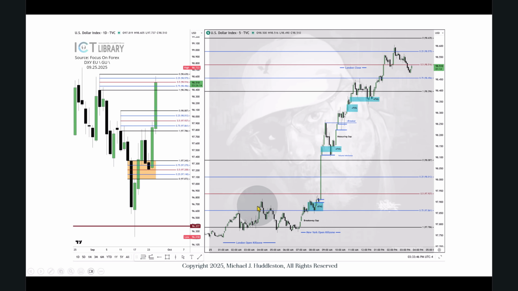London Open was really not all that eventful, but the New York session, New York Open, had a lot of animation. We had a breakaway gap in here, just kept on ripping higher. And then we have a fair value gap there, right on the lower quadrant of this premium wick. That's this level right here. Fair value gap right at the quadrant level, another little fair value gap so you can get in a pyramid, okay? And then it rallies strongly off of that.